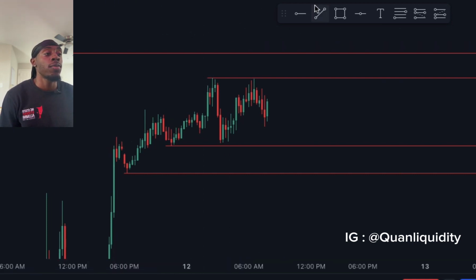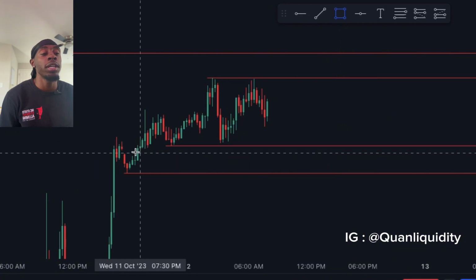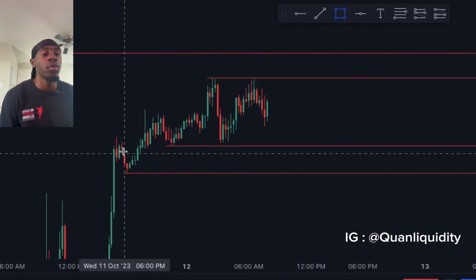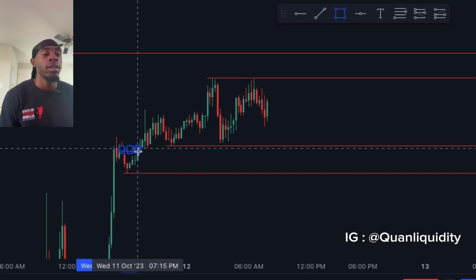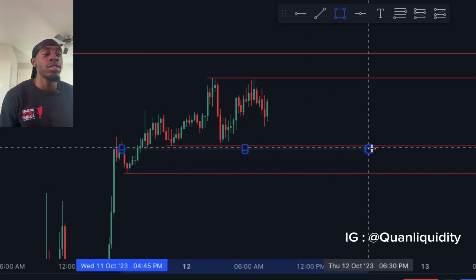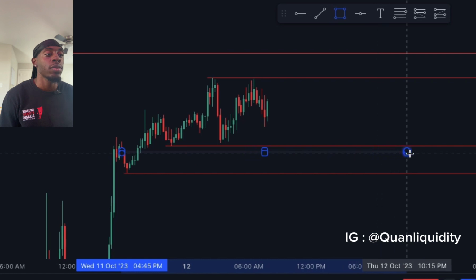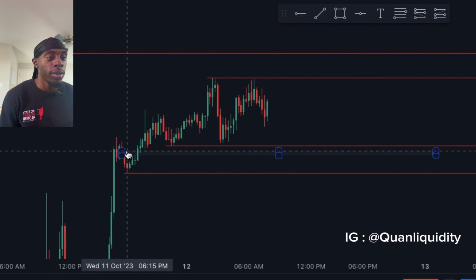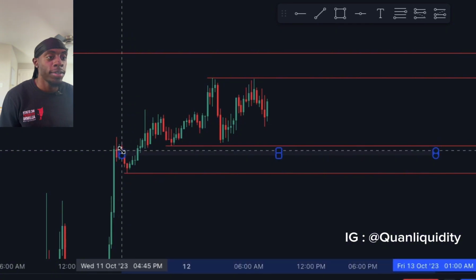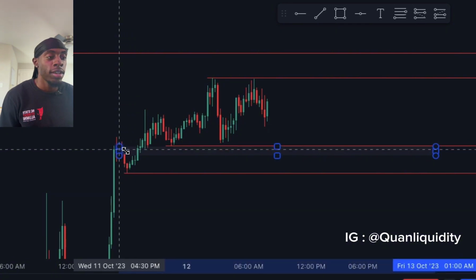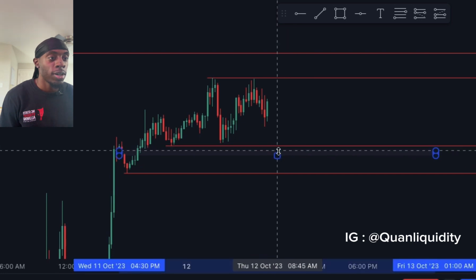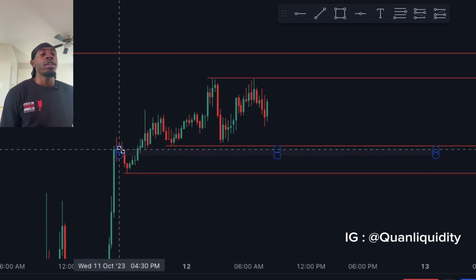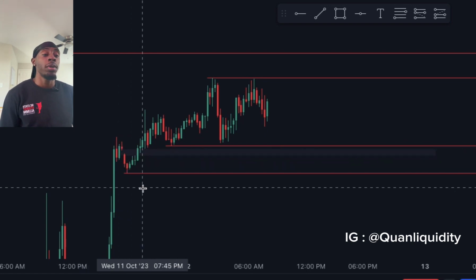So this right here is the new day opening gap. As you can see, the close of 4:45 was here, and then the open at 6 was here. So drag that across your charts once again. It's a little off, but we'll take it. That damn magnet, bro. There we go. So as you can see, this is a new day opening gap.